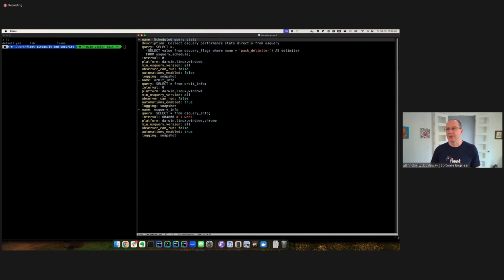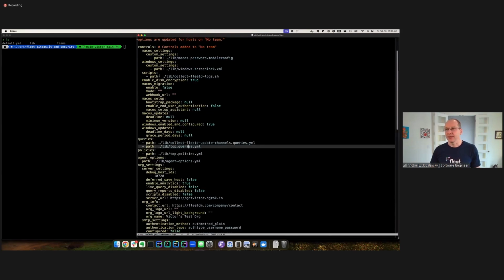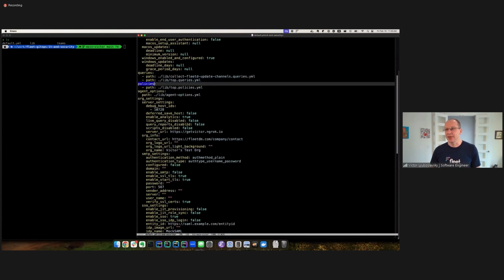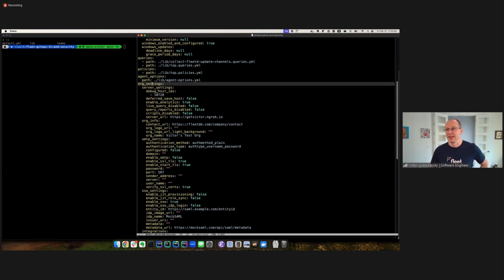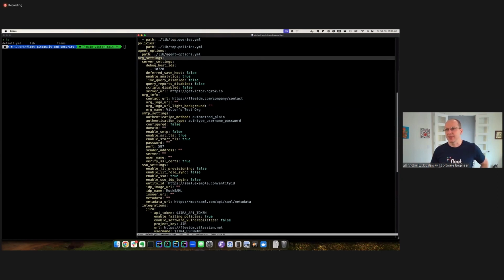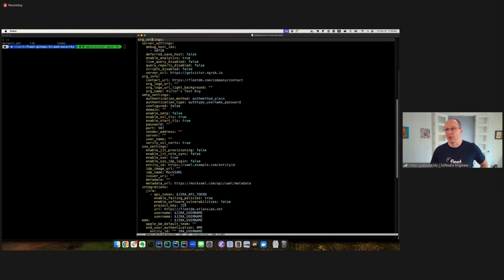If I go to top queries, I have my queries there like this. So we have the controls, queries, policies, agent options, and at the top level, we have organization settings, server settings, etc. that are just specific to your organization, your global team itself.